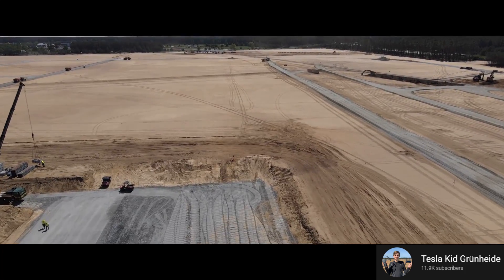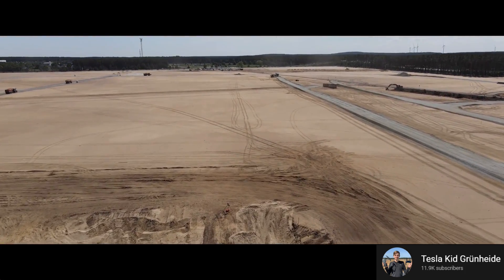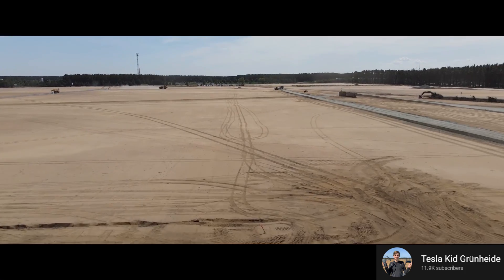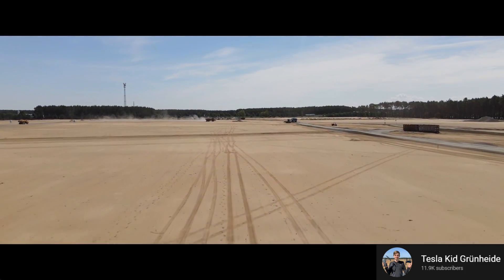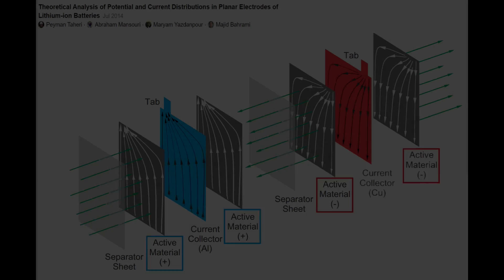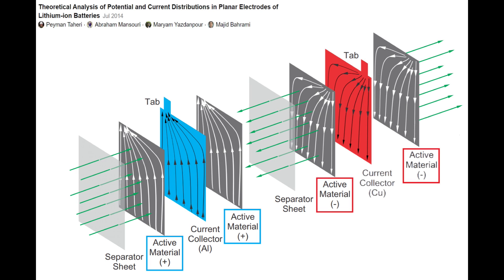Fourth, the error wasn't significant enough to take the tabless patent video down and replace it. The error I made was assuming that Tesla's battery electrodes were coated on a single side. As I've found since dropping that video, it appears most manufacturers coat both sides of the electrode with active materials. Thanks to those who pointed this out in the comments. I verified this information with a battery expert and watched battery disassembly videos to cross verify.